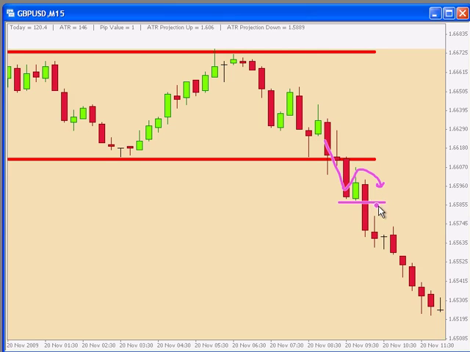Please note how your entry from a conservative point of view would be just a couple of pips beyond the pullback bar, in this case the green bar. So that would be your entry, and your stop loss a few pips above the pullback bar as well. So that would be your stop loss, that would be your entry. An aggressive trader wouldn't really have any better entry than the conservative one, because it just happens in so much momentum.